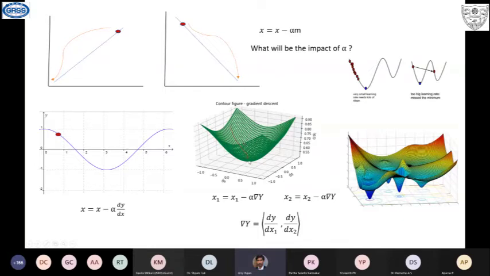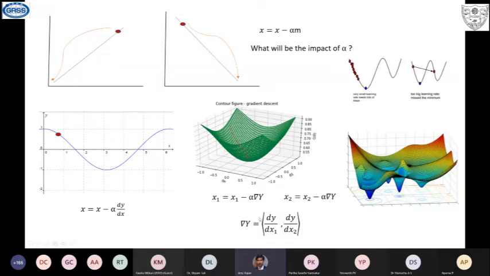So we have to take the partial derivative. So we have to update both x1 and x2. So how will we update x1? So x1 will be x1 minus, you can use the same formula. So the new value of x1 will be x1 is equal to x1 minus alpha into dou y by dou x1. We have to take the partial derivative because here we have two variables, right? And in the case of x2, we will update x2 as x2 is equal to x2 minus alpha into dou y by dou x2.